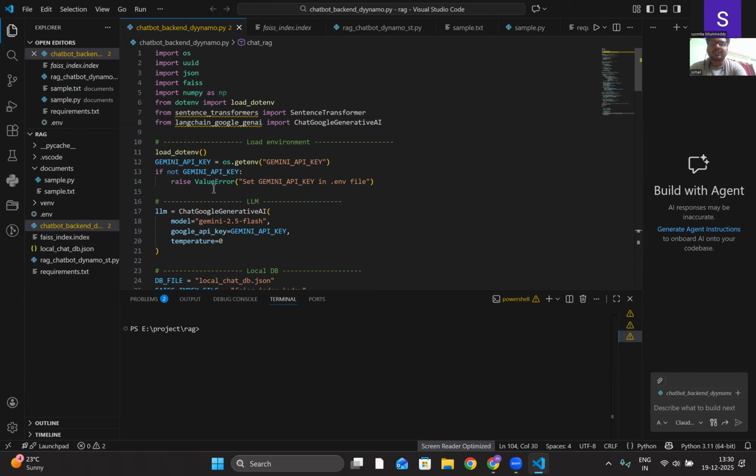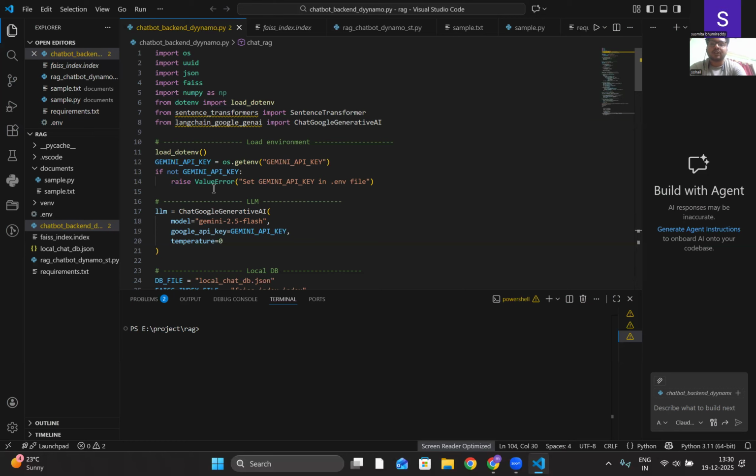We used FAISS, which is used for fast vector search, and we also use NumPy for numerical operations on embeddings. FAISS helps us efficiently find the most relevant documents by comparing the embeddings.